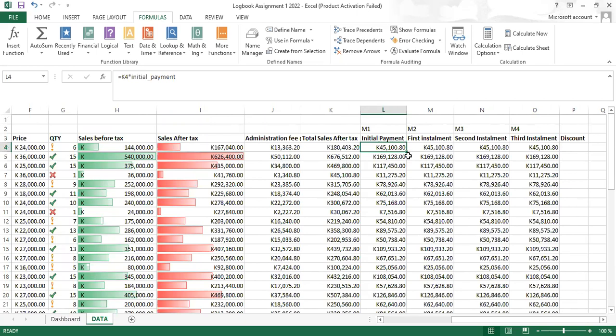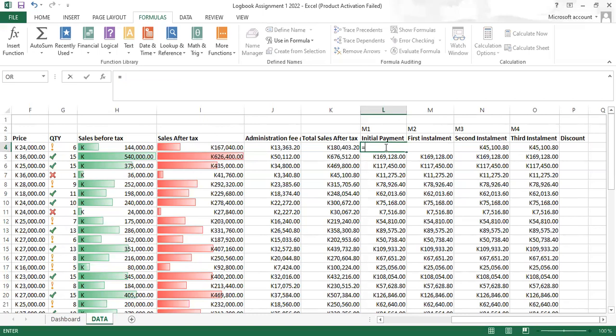Now we continue. We are going to write the formula in initial payment. What do we want to see? A figure: the initial payment is 25% of the total amount. But we are going to use the IF statement to come up with that. So we type equals IF.